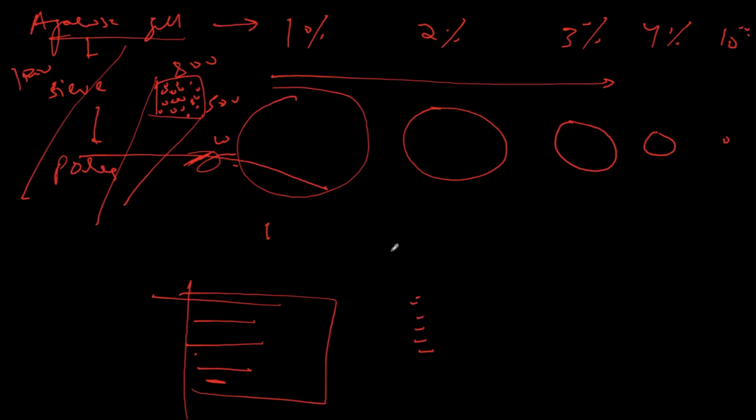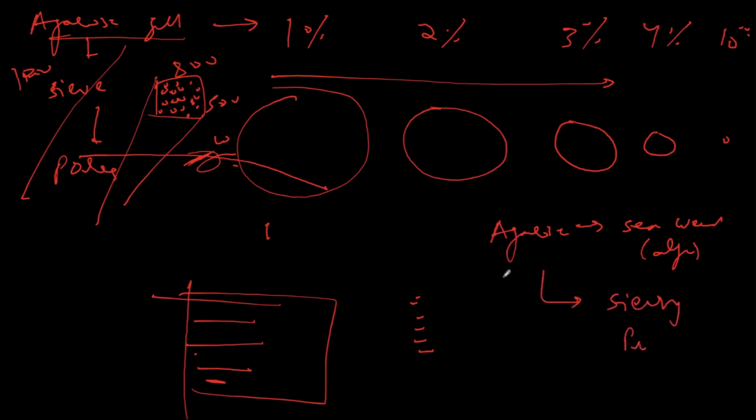So based on this sieving property, based on these pores in the gel, the DNA basically passes slowly. So that is the property of the agarose. What is the property of agarose? Agarose is obtained from seaweed, that is algae, and it has the sieving property, which is basically termed as pores. And therefore the DNA will easily pass through these pores to reach the other side. And this is one property of this.